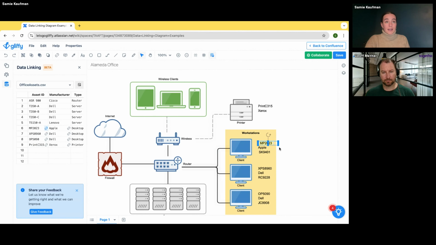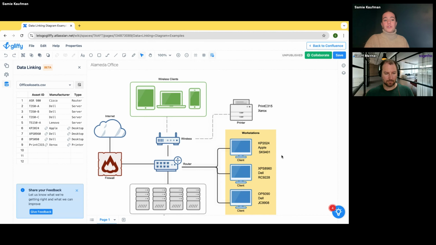Let's say I created a new workstation for this user, and now the asset ID is actually KP 2024. I changed it here in this chart and it automatically updated over here as well.